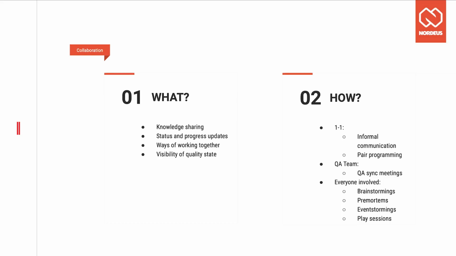Speaking of the QA team, we as a QA team really like to ensure that we share knowledge with each other, that we are working on the right things while applying the best practices, etc. So we have QA sync meetings once per week, where we sit together and talk about some interesting war stories, or about some experiments, some approaches, etc. Now I want to share a couple of meetings that we are practicing inside of the team that is actually working on the feature.